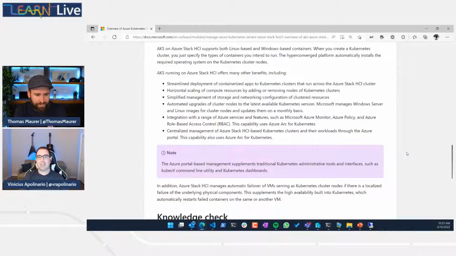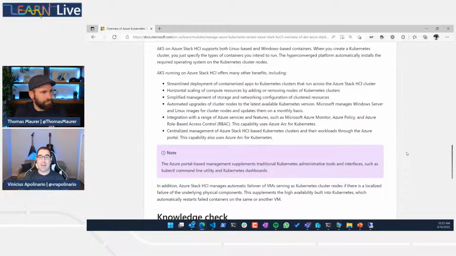However, with AKS HCI, we have pre-baked some of the configuration from kubectl, and all of the necessary steps. So let's say for doing an action, whatever, you have to run 5 different commands on kubectl.